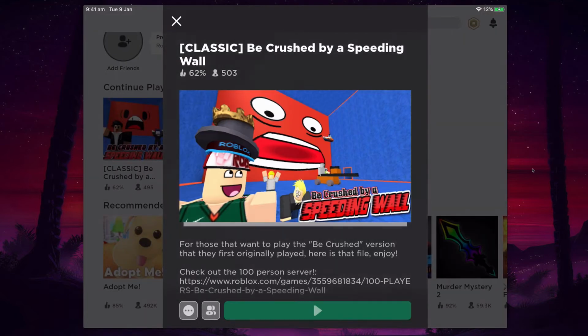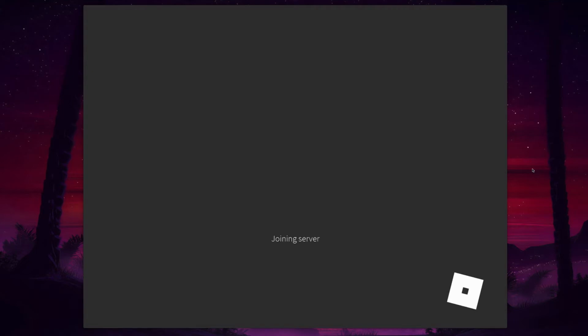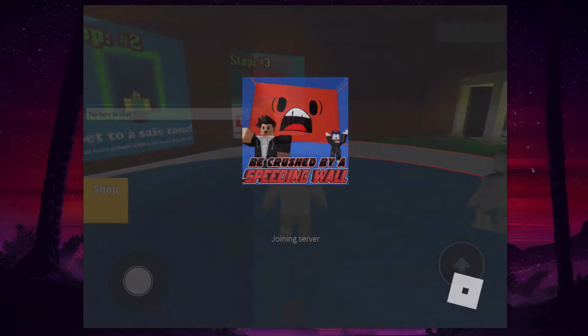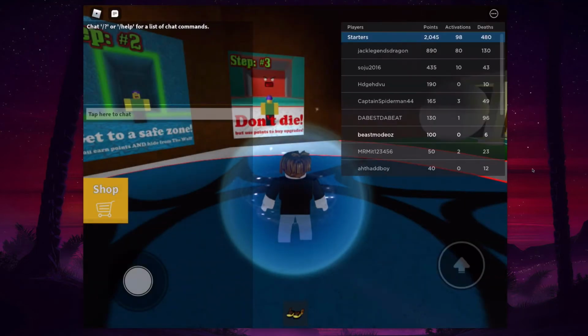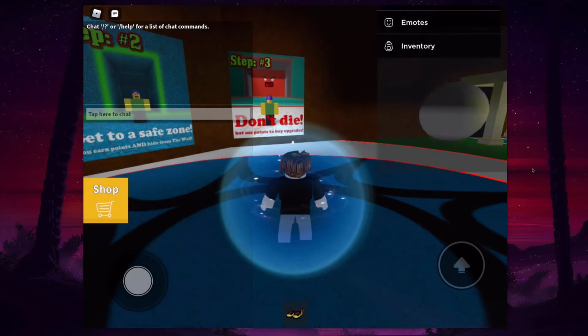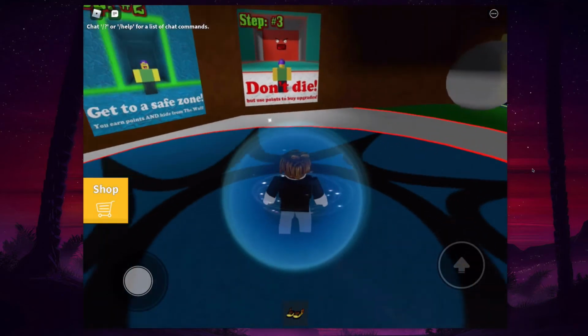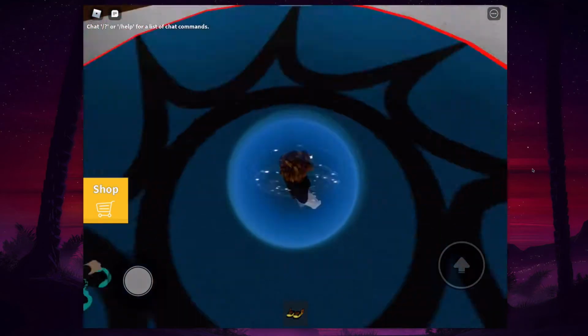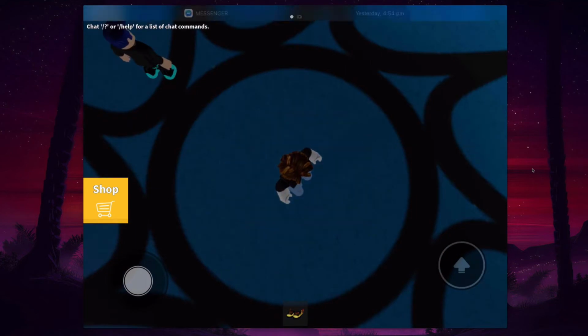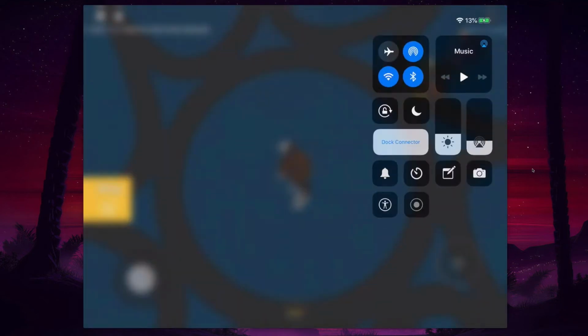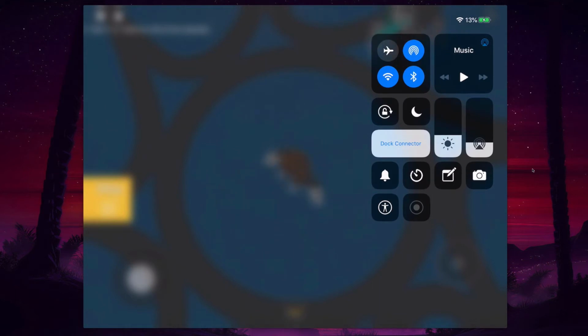So you'll start recording whatever game you want to play, whatever game you want to record. And then while you're in the game, you swipe down from the top right-hand corner, and then you click that screen record there.